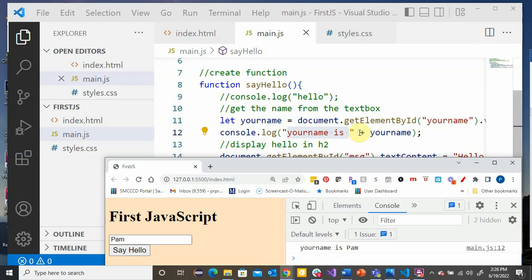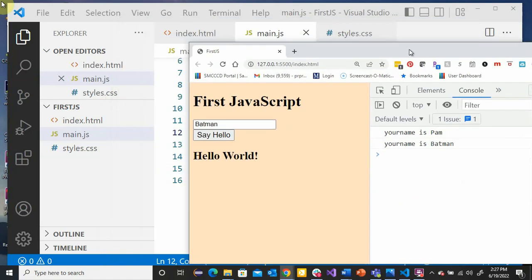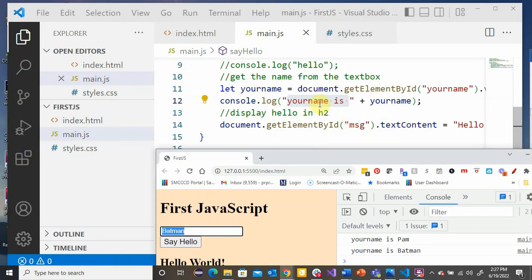And then we said, hold on, add something else to this line, and it put in there whatever was the contents that I put there, right? If I put Batman here, then it says your name is Batman. So we are retrieving the user input from this text box, and we are storing that into this variable so that I can then go back and refer to it.